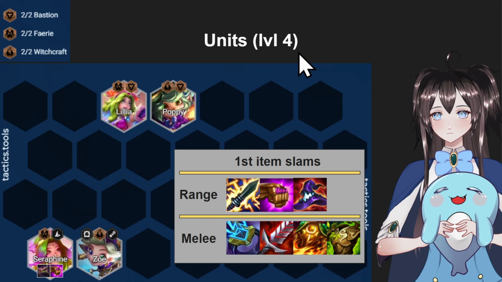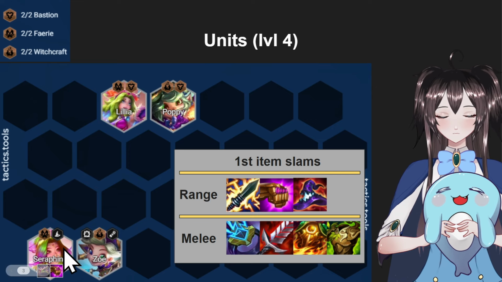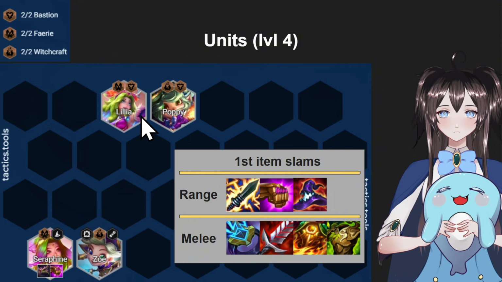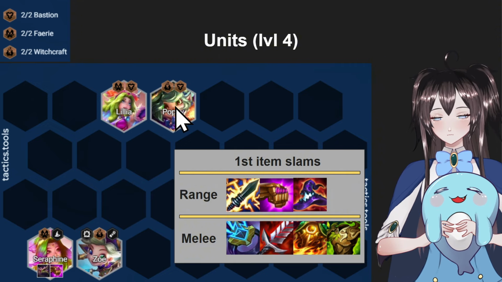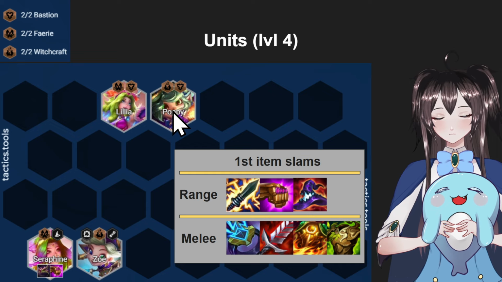For the units you want to play on the board at level 4, I would recommend having a fairy with Bastion. So you have Seraphine as the backline carry that holds Katarina items, and you have Lilia and Poppy as your tanks. And one of these units can hold on to the Fiora items. I would say Poppy would be the best Fiora item holder.